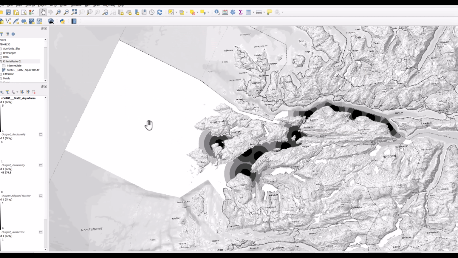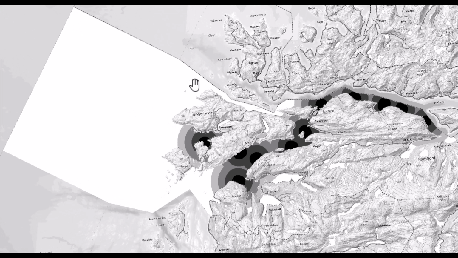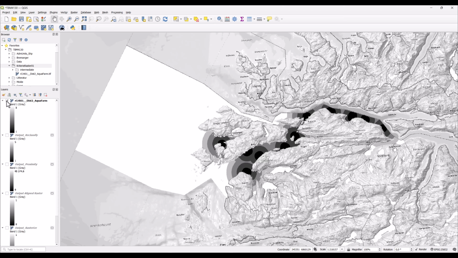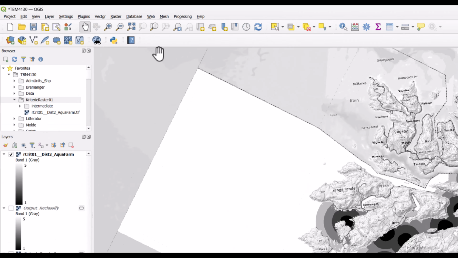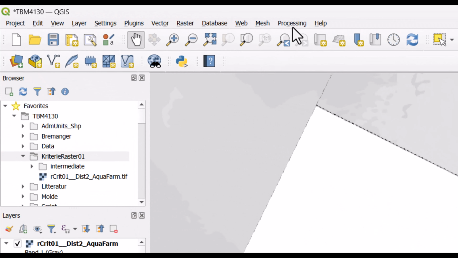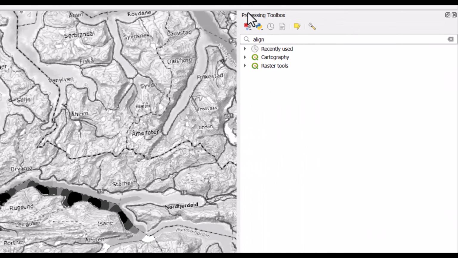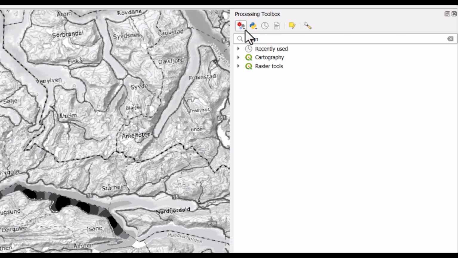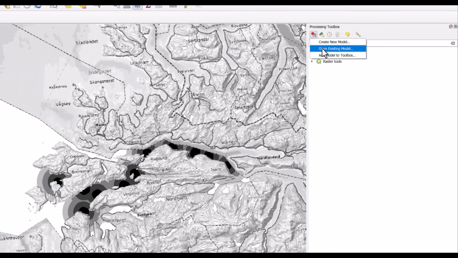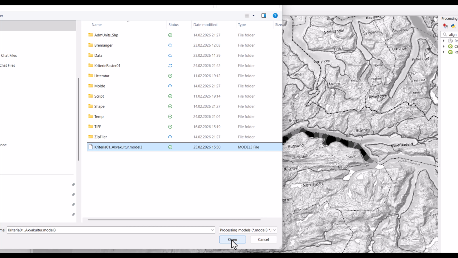So I also use a tool called Clip Raster by Mask Layer. So I end up with my final raster having these 5 classes of distances for only the offshore area for one particular municipality. Now all this can be done using a geoprocessing model, and I pre-made this already, which we can open, available from the processing toolbox. I can open an existing model, browse for this one and open it.